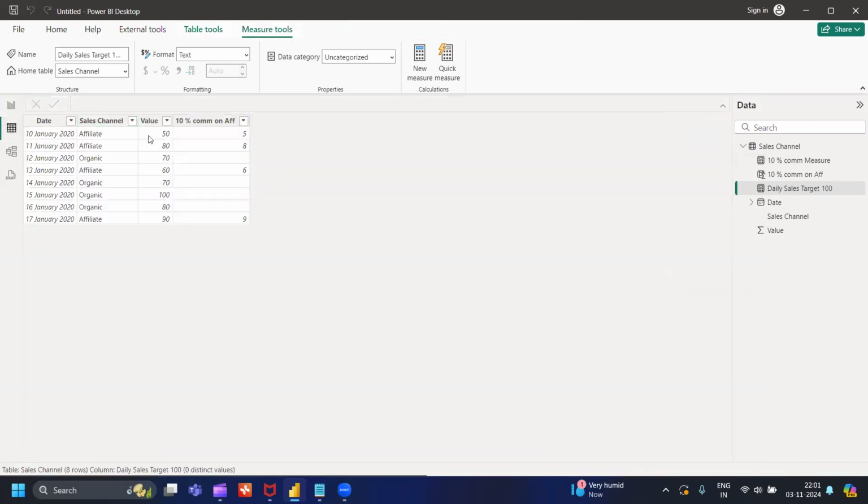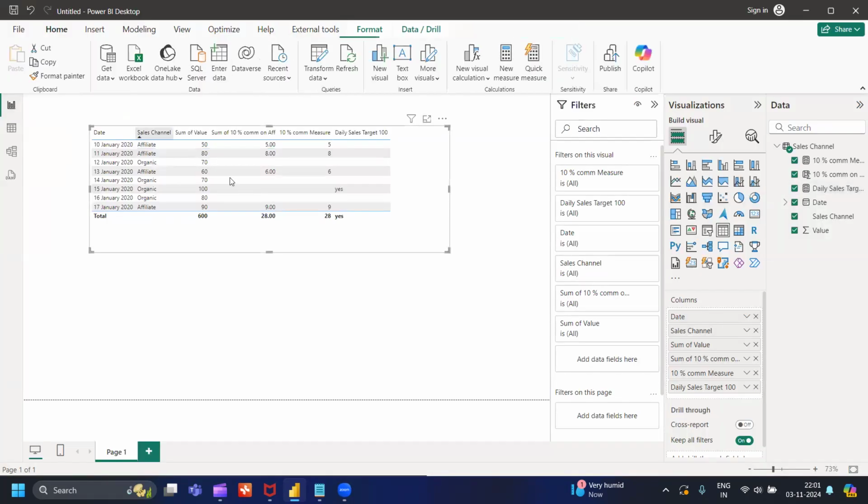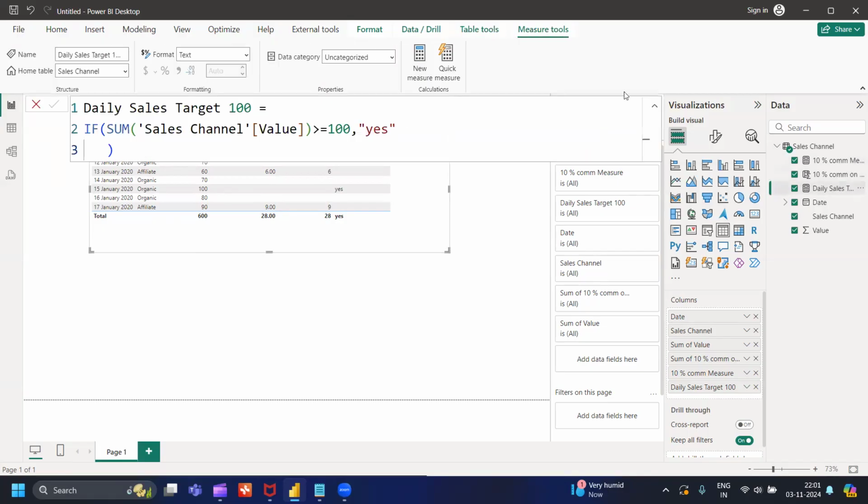If you take a calculated column, it has multiple values, right? But a measure returns a single value, the scalar value, and it also takes a single value. It cannot accept multiple values.